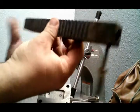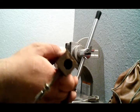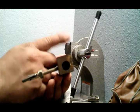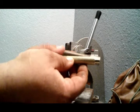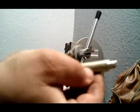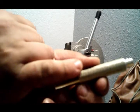But as you can tell, I bored a half-inch hole in this, and that generally takes care of everything. But I found something out. Now let me show you. These are arms for the stamps, to be able to put the stamps on. So it's smooth here and it looks rough here. That's a gripping for your hand so that you don't lose your grip on it.